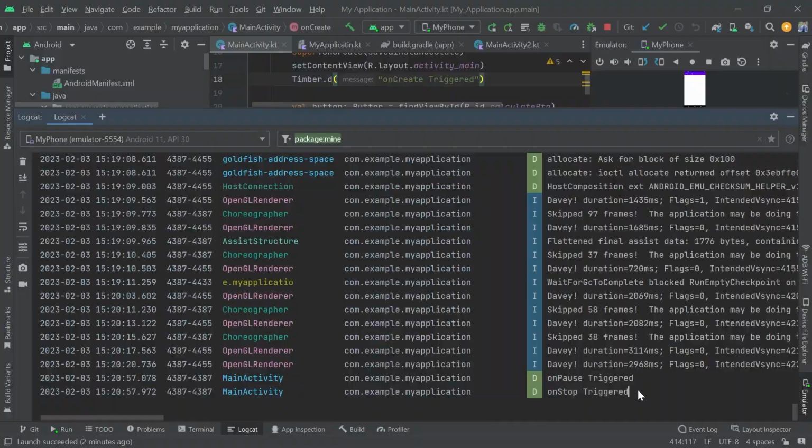Okay, so that is it for today, everyone. In this video, we just learned about the activity lifecycle and how you can create multi-screen apps and how you can share data between them. After this video, we will be learning about fragments. For a basic insight, a fragment is just a reusable part of your activity, and it is much better to use a fragment than an activity. So I will see you in the next video.